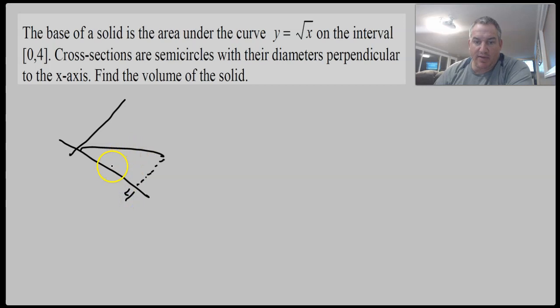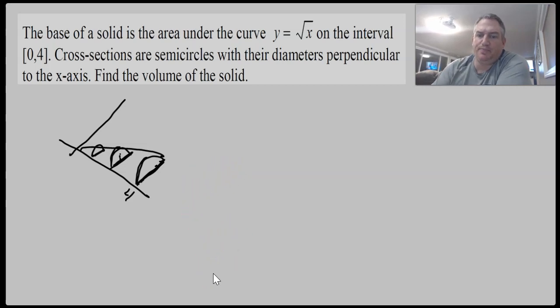And so what we have here, these are semicircles. Okay, and then that's my diameter of a semicircle. So we'll go straight up about the same amount. So here's my semicircle. So there's my diameter, and then we have a little semicircle there. I guess you have the biggest ones here at the end. Diameter of 4, radius of 2, and it's going to go up to a height of about 2 here, and it's going to look like that. So it's a solid made by those type cross sections.